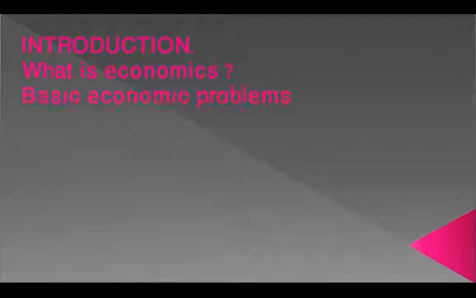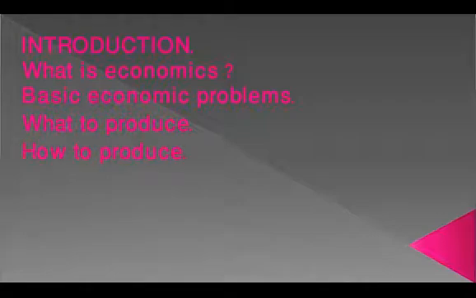Next comes basic economic problems. When we do production, definitely some problems arise, and these problems are known as economic problems. The first economic problem which we face is what to produce. We have to make a decision about the production of a commodity. And why do we have to make a careful decision? Because resources at our disposal always remain scarce or limited, and our wants are always unlimited. So we should be very careful while making a choice about the production of a commodity.